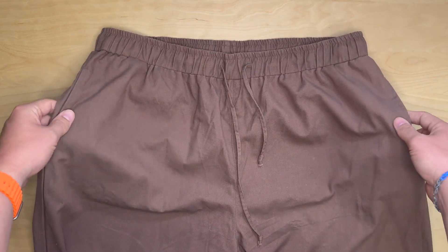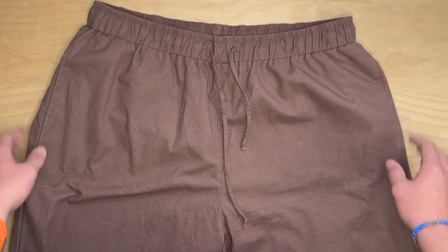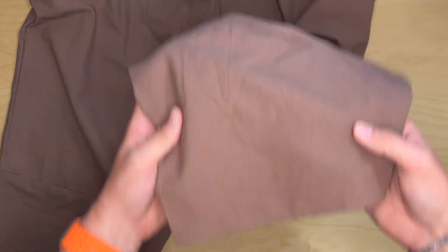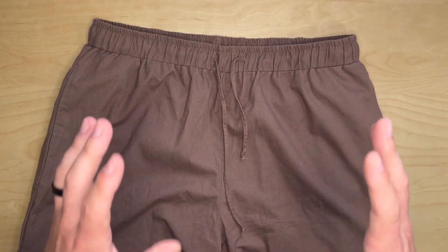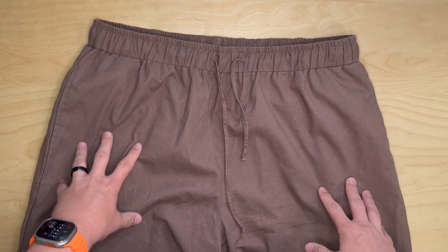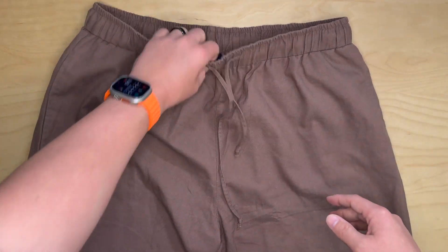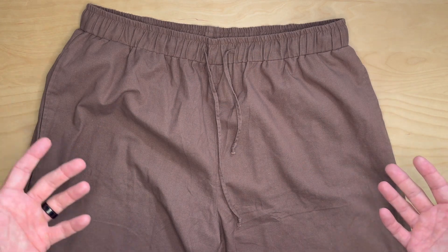The seller sent me these capris in the coffee colorway — capri pants for men. Maybe not your first choice, and it's definitely not my usual style, but I have fallen in love with these pants. I've ordered two other colors. They're just so comfortable for lounging around. They're better in my opinion than sweatpants or joggers or whatever.